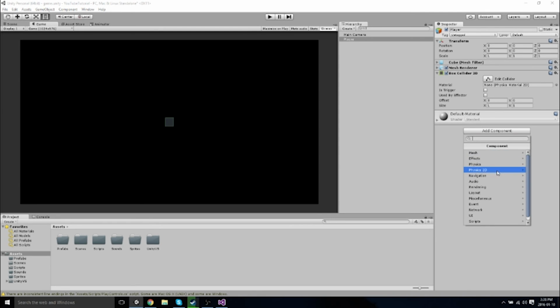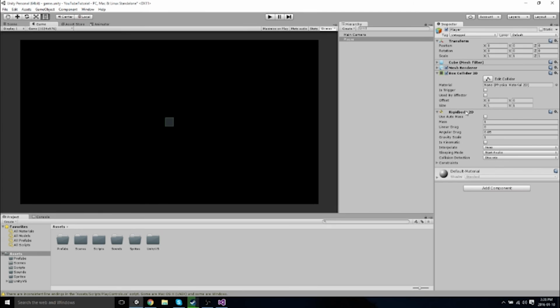So you go to add component, physics 2D, add a Rigidbody 2D. This is just to do with the physics, so moving about and colliding with stuff. You don't need to change anything here. The gravity is at 1, so if we play this, the cube will fall very slowly, and we'll make the platform controls so it feels pretty good. But first, you can actually freeze the rotation because we don't want them rolling around. Unless you want your cube to roll around, then you can do that. Don't freeze positions. Okay, so we'll save this just in case, you know.